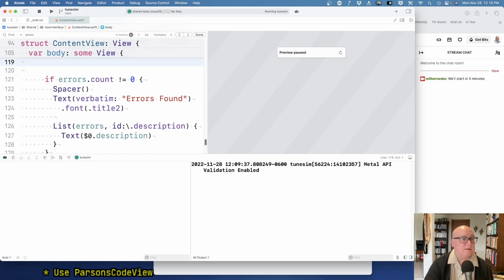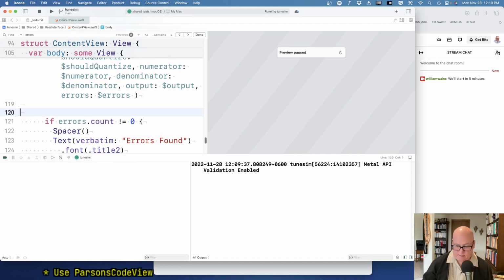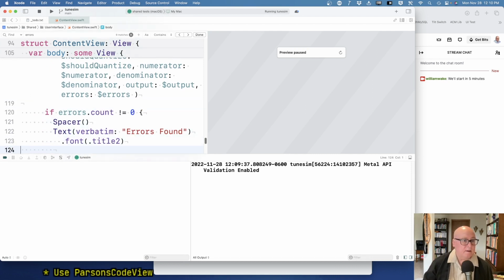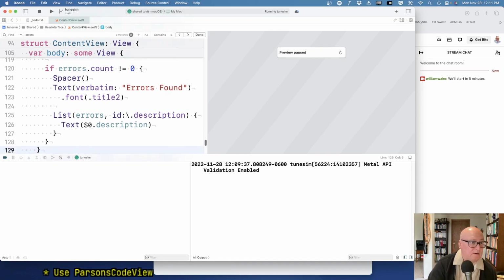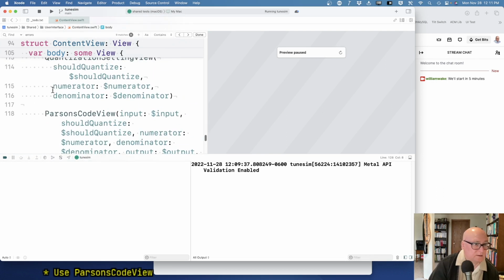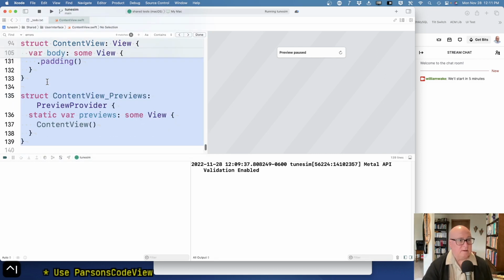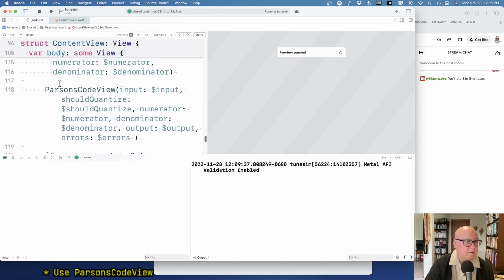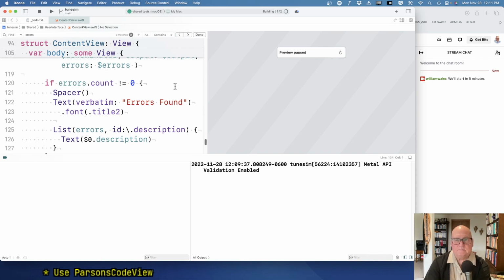Oh, there's errors. Maybe they should stay down here. It reformats when it gets that brace, so hopefully, oh, it only applies at this level. Oh no, I missed it, okay. All right, no, I'm not. All right, well, we'll do it this way. Okay, well, let's see how that looks.